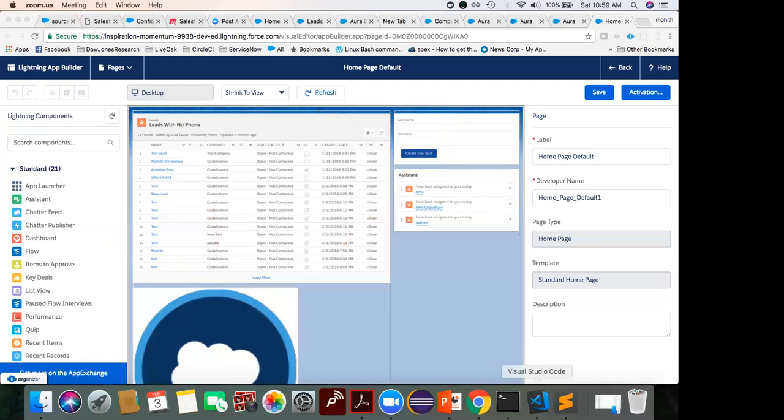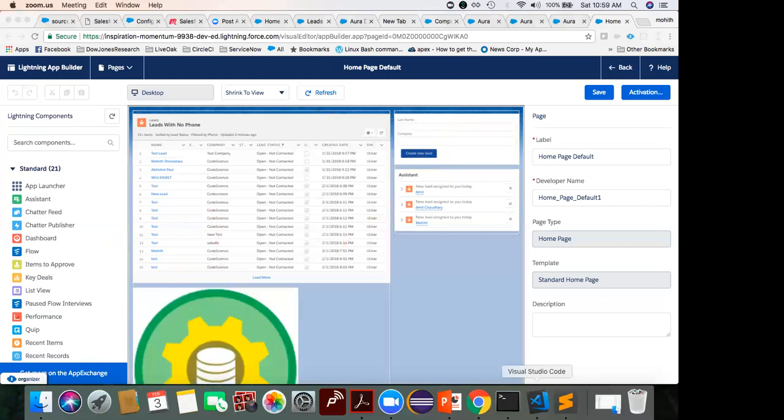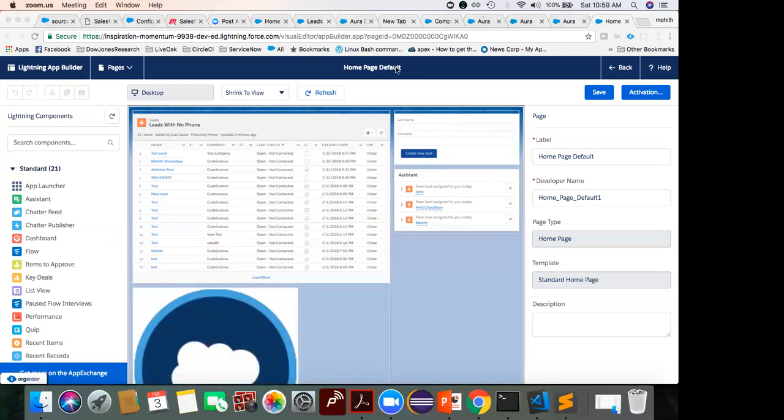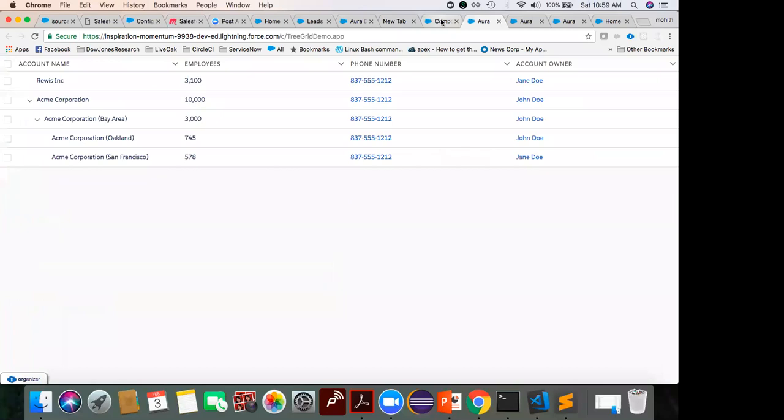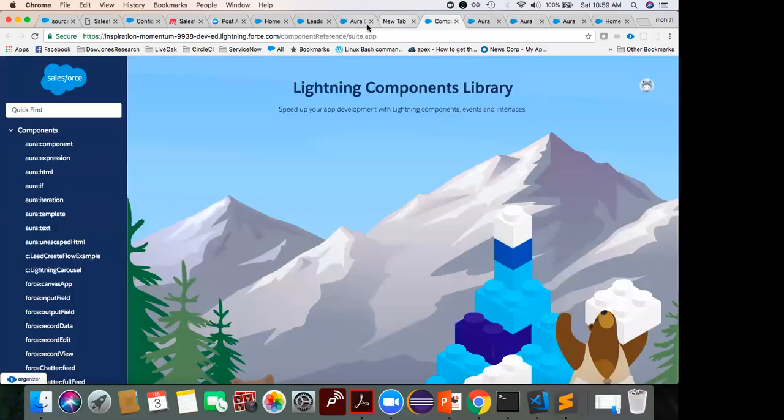So you can apply the required field onto the record edit form, and that will make sure that the data check is handled. I think I was doing it in some of the places. Let me see if I can show it to you. Mohit, I have a question regarding the address based component. Yeah, please go ahead. Can you give me a sec before I show that? Sure. Let me finish the older things and then come back to your question.